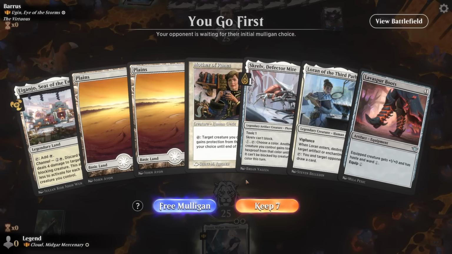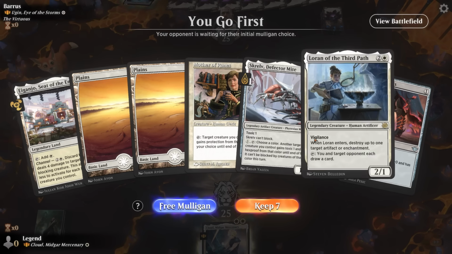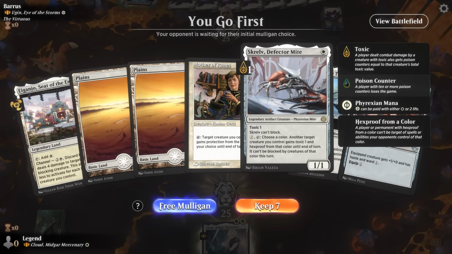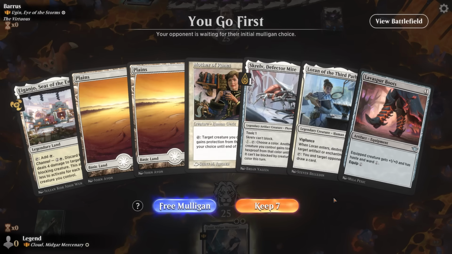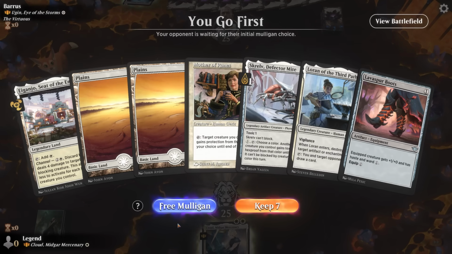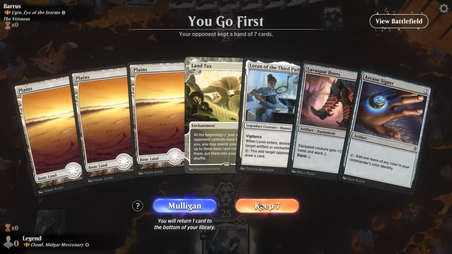Okay, we're on the play, facing Ugin, Eye of the Storms, a pretty rough matchup. Loran is one of our better cards against it, but Mother Runes and Skrelv, unlike the Giver of Runes, don't help against colorless sources, so these are pretty much useless. So I would be keeping a hand solely based on Loran, which I don't think I want to do. Well, this is an improvement. We still have Loran, but we also have some other spells.